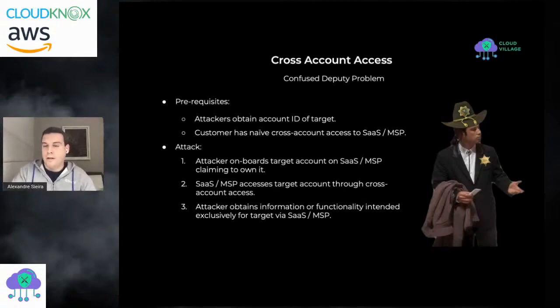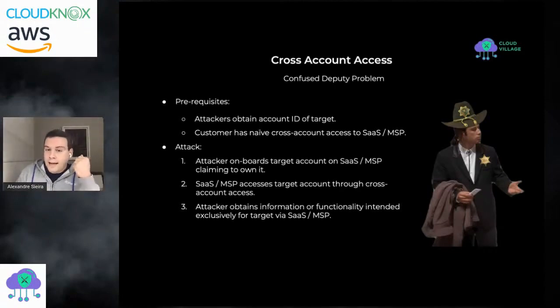So it will work. The SaaS vendor will, let's say, if it's a CSPM solution, scan that account twice, once on behalf of the actual owner and another time on behalf of the attacker. And so the attacker will have access to whatever information or functionality that SaaS vendor provides to an account they don't own, right?